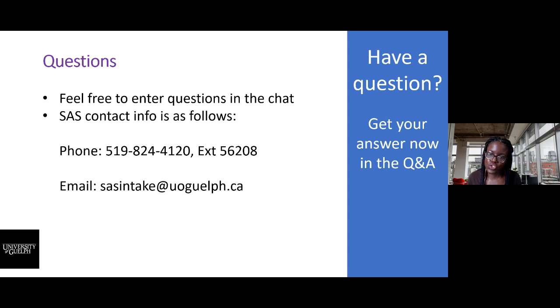Now, the confusing thing is you may hear both a program counselor and a faculty advisor referred to as academic advisor. So a lot of times the difference depends on context, right? It depends on what the jobs of those different types of advisors are. If we're talking about a program counselor, that's someone whose job it is to know how your entire degree in a particular program, like Bachelor of Arts or Bachelor of Commerce, fits together. Whereas a faculty advisor's job is to have in-depth knowledge on English courses or chemistry courses or whatever their area of advising is. And that also can get confusing because when we're talking about SAS, we talk about advisors as well.